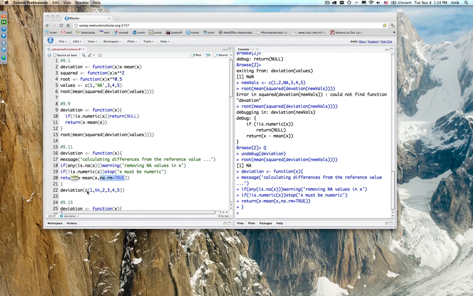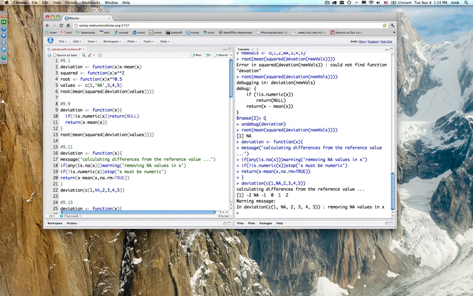So that's defined. Now we're going to pass in a vector of good values as I showed earlier with a true numeric NA rather than a character NA. And we can see our messaging starting to work here. Right away we see calculating differences from the reference value. Okay, that was our message.